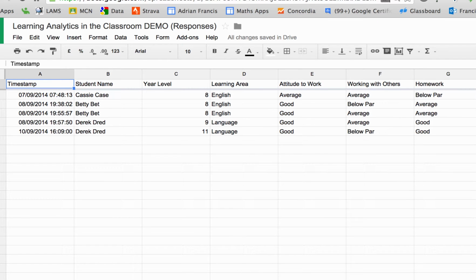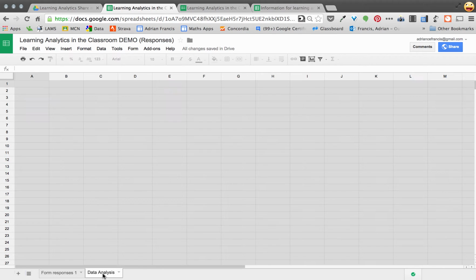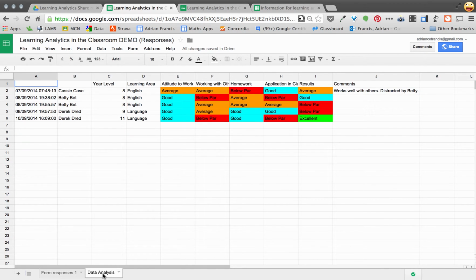I'm really interested in the data analysis. I want to pull this apart so I can help my teachers. So if I click on this next page, you'll see what I've done is I've grabbed these students and I've actually got them in alphabetical order. You can group them in any way you want. And I've also got across here their results and see what's going on. So there's a couple of cool little tricks to do this.